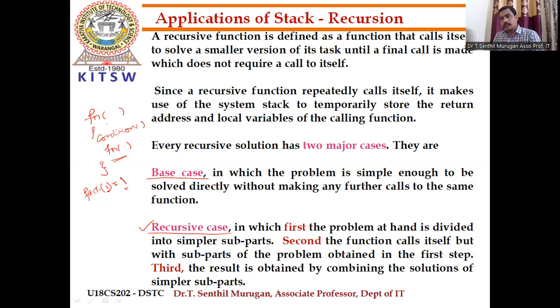Like that it will go: factorial 5, factorial 4, and so on. When it comes back, it is in reverse order. Factorial 1 equals 1, then 1 into factorial 2. What is the value of 2 factorial? Like that, it will be executed with smaller parts again and again. That is the recursive case.